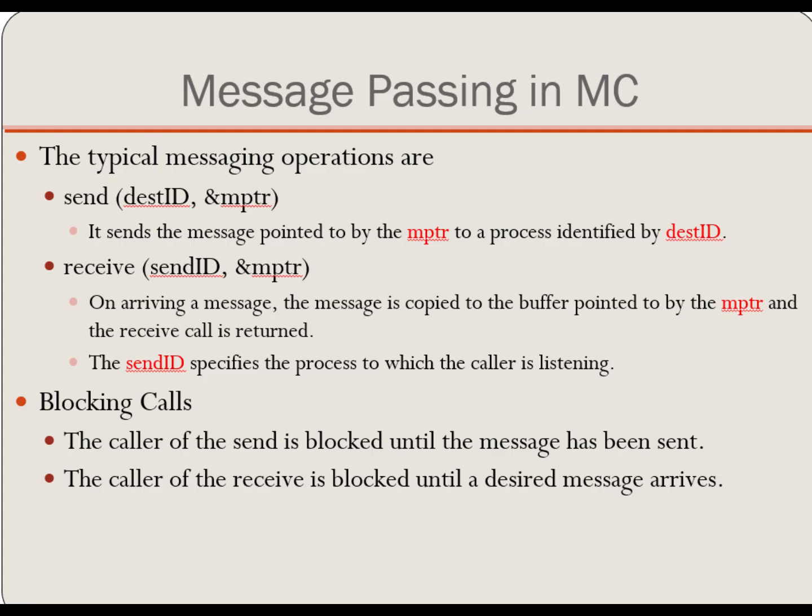Now we understand the physical network and the mechanisms, either circuit switch or packet switch. Now let's discuss the mechanisms that may be used for applications. A typical message operation is send and receive, the most common interfaces. In general, when you need to send something out, you specify the destination ID, meaning a way to name the destination, with a pointer, the starting address of the message, and so on.